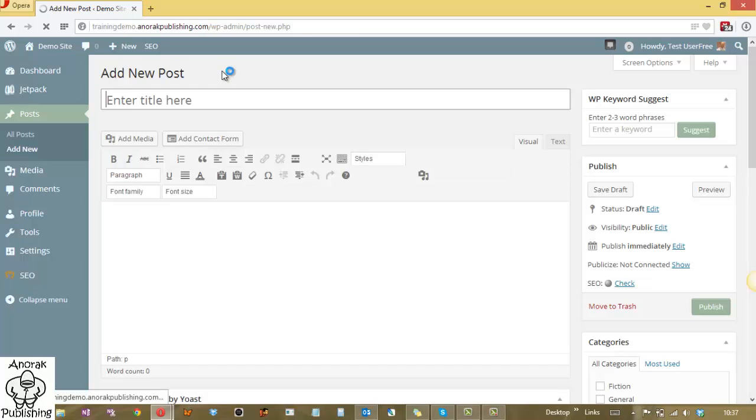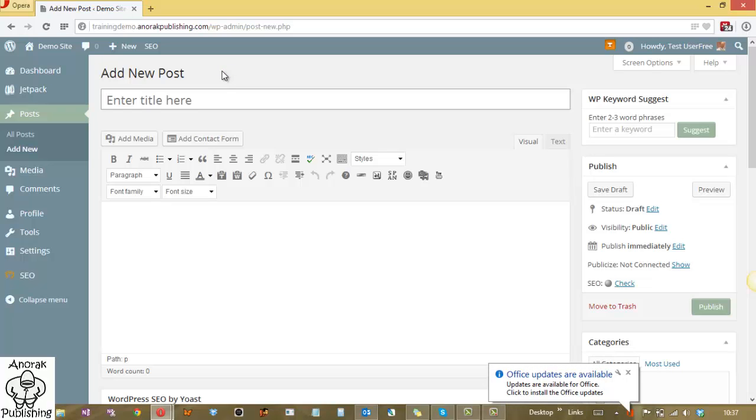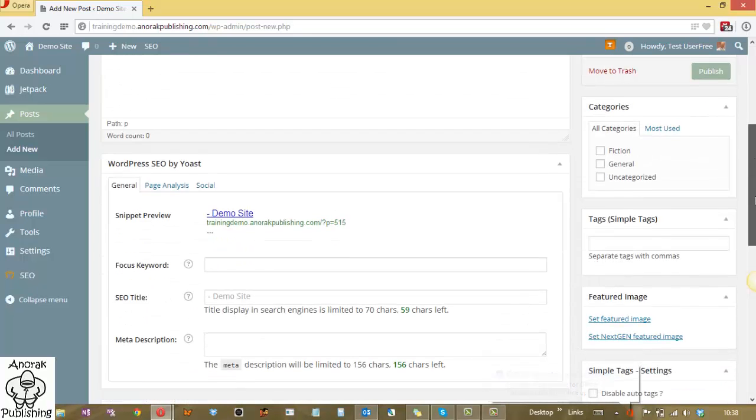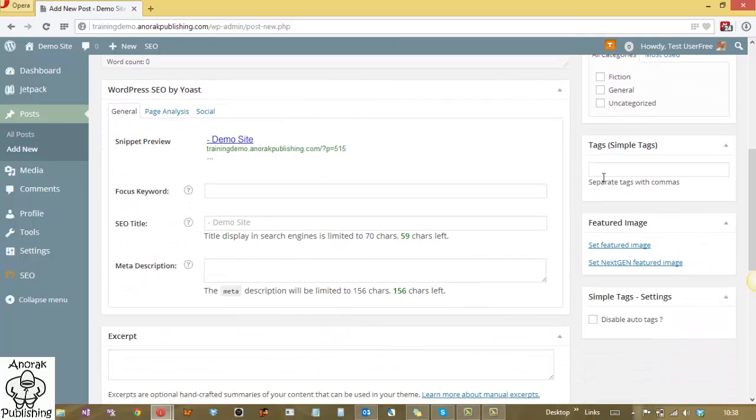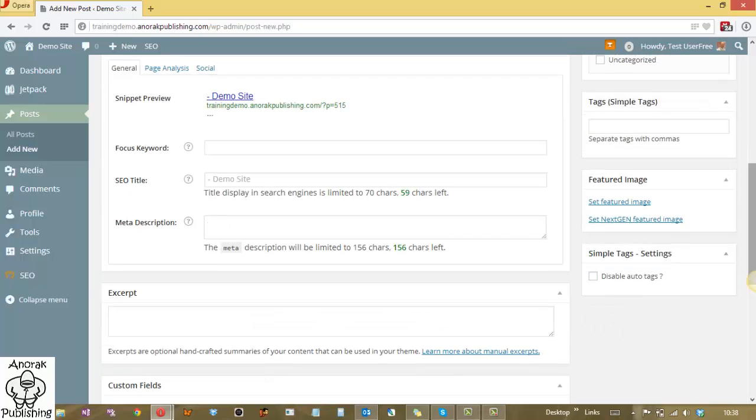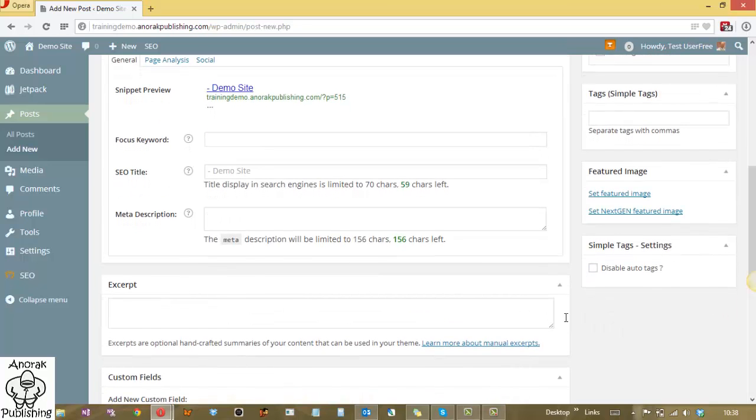Now, if you're not familiar with WordPress, and I'm going to assume some of you are, much like my teaching, I'm going to go from the lowest point of knowledge. This sheet is basically the same in any WordPress you go to. You have your title, you have your body, and then if you go down the main sheet here, the only things that will be different are you'll have WordPress by Yoast, because that's what I've added for you because it's brilliant. You'll also have an excerpt which you can use, which it will pull out.